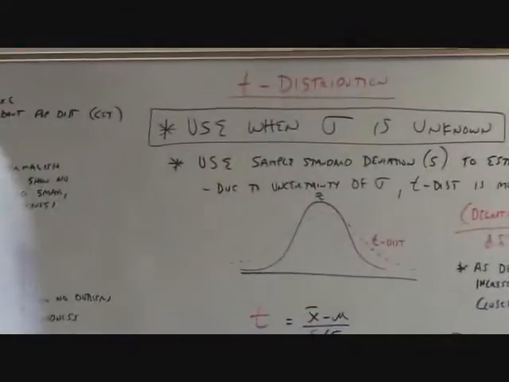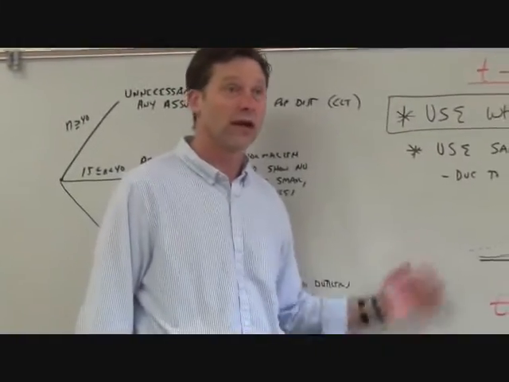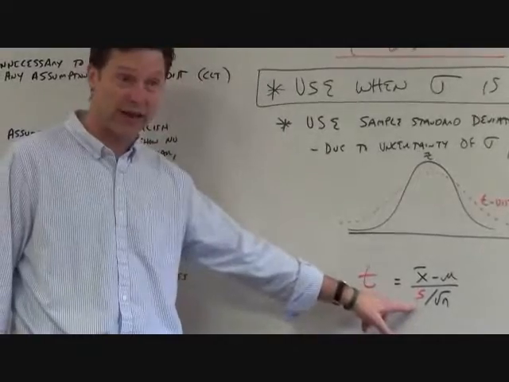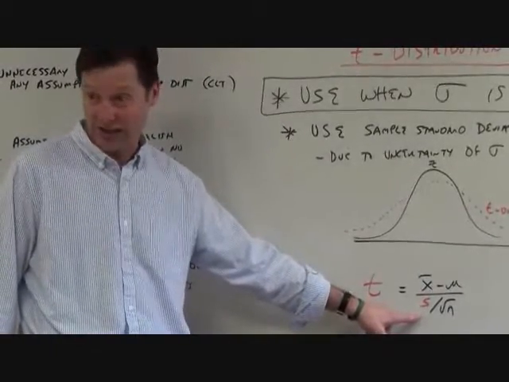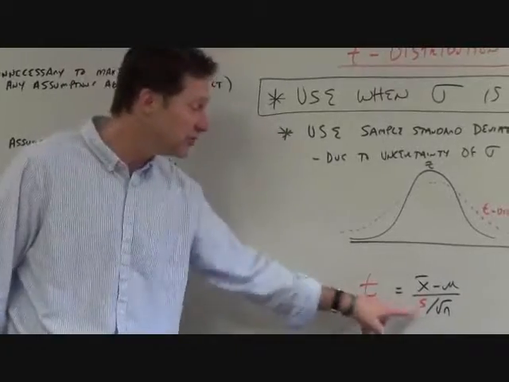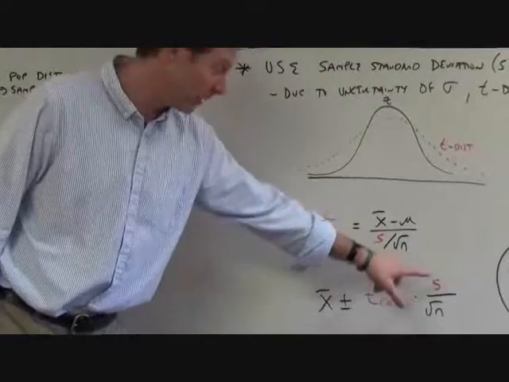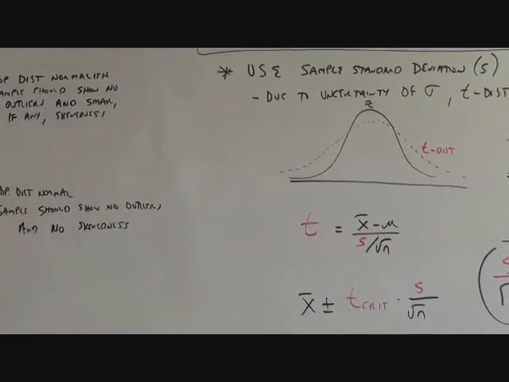Okay, let's do this confidence interval and see what changes here. Now, obviously, our formulas are going to change a little bit. Now here's the deal. Normally, we'd write z here with the population standard deviation. Since we don't know the population standard deviation, we're going to use the sample standard deviation. These two always go with each other. Because we're using the sample standard deviation, we're going to be using the t-crit value.